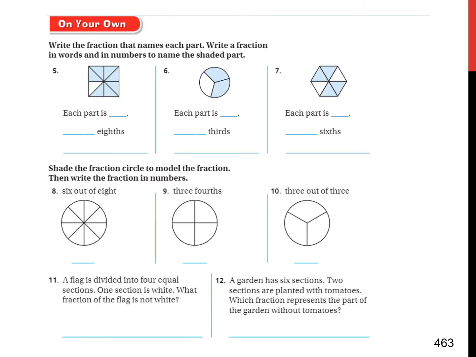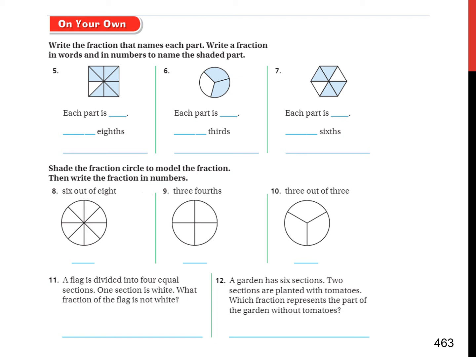We are on page 463. On your own, write the fraction that names each part. Write a fraction in words and in numbers to name the shaded part. Questions 5, 6, and 7. Try to solve them by yourselves. Yes, they are very easy. Are you ready? Let's do them together. If you feel that you need more time, pause the video.